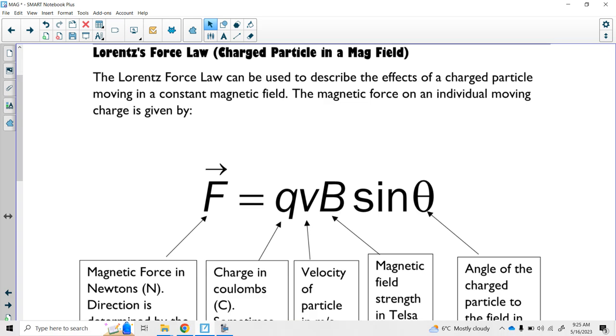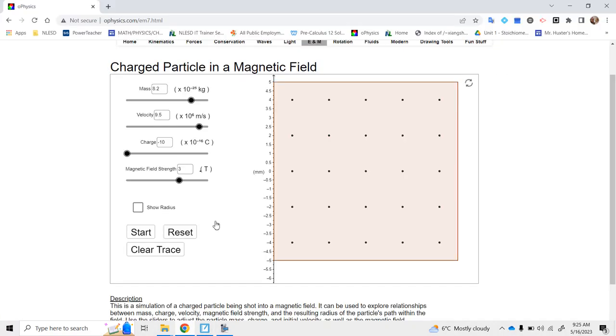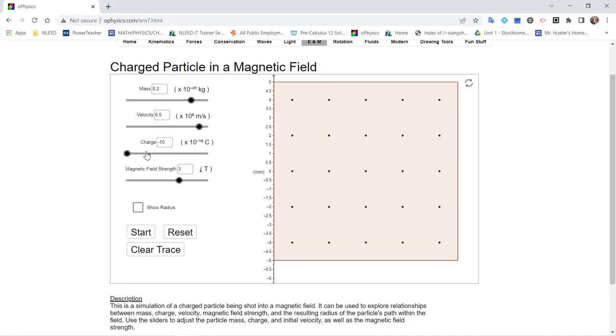So I've got a little simulation here, and I've got a negatively charged particle. It's not an electron, but something a little bit smaller than that, charge-wise. And you can see I've got a field that's coming straight out of the page. You would probably have learned your left-hand rule number 3. I know my students have. We use left-hand rules for electrons. If you're using a right-hand rule, it's for a proton.